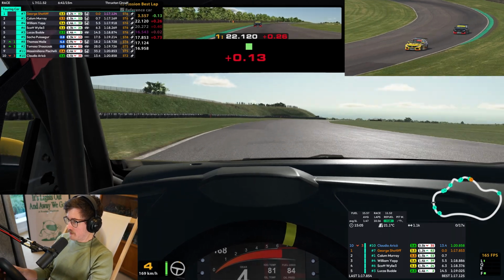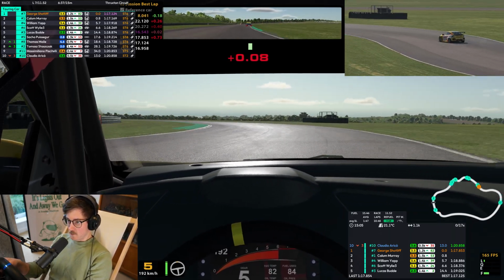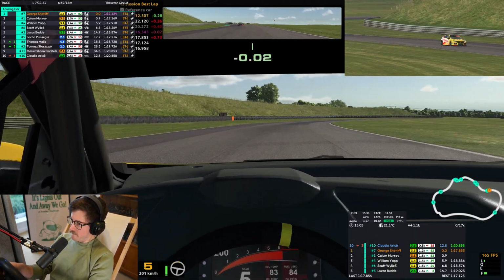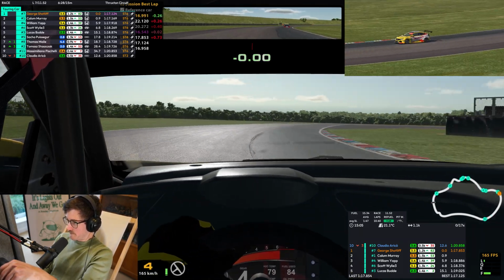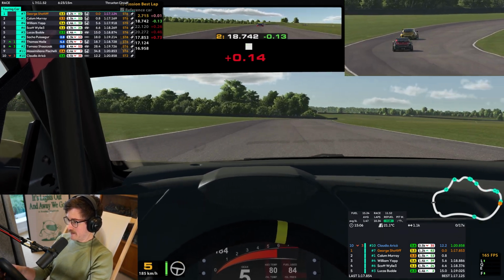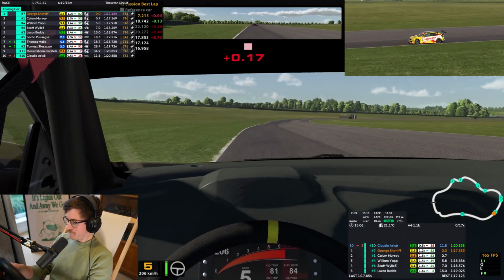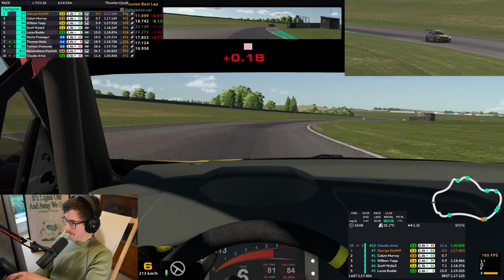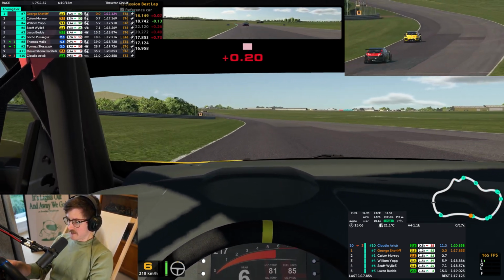Fortunately, it feels like I've got the advantage through that first complex, which then means I just have enough of a gap. Oh, as I go wide, enough of a gap to pull away here. Okay, 0.8. You might have me. Might be close enough this time. Yeah, he's not made a mistake, so... Let's see, 0.7.